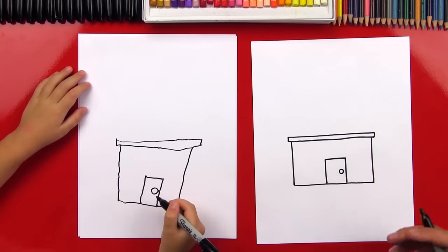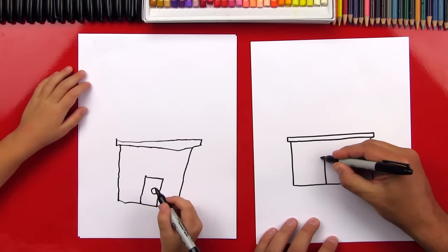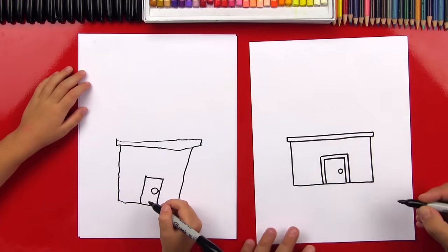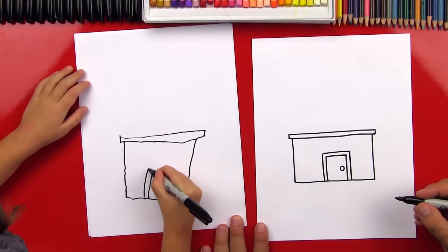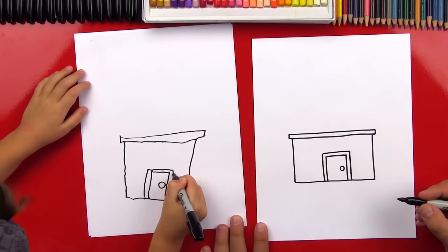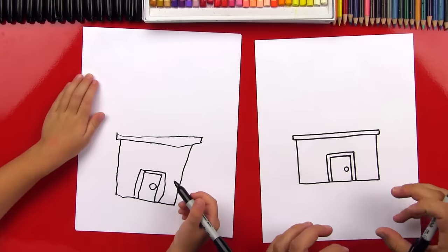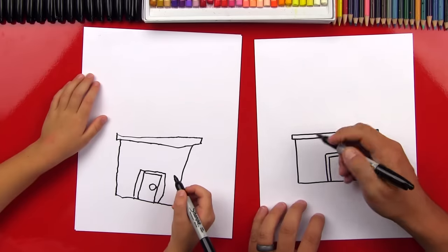Good. Now let's practice drawing more straight lines. Okay. We're gonna draw a line that goes all the way over our door, like that. Can you do that by yourself? Yes. One more line. Give me five, you did it. Now we're gonna draw two more squares and we're gonna draw them for the windows and we're gonna draw them right next to the door.